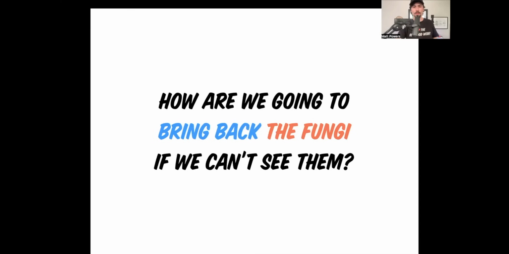So we can't follow the old formula. How are we going to bring back that fungi if we can't see them? I said our arbuscular mycorrhizal fungi disappeared from our understanding because it was always there as a hidden partner. And because we left fields fallow, we did all these different things, we brought it back, but we sterilized so much of the world now. We've tilled so much of the world now. We've killed the fungi with fungicides everywhere. Fungicides are in the rain. It's in the water cycle, in the water tables, in the rivers and the streams. How do we bring this back if we can't even see them, right?